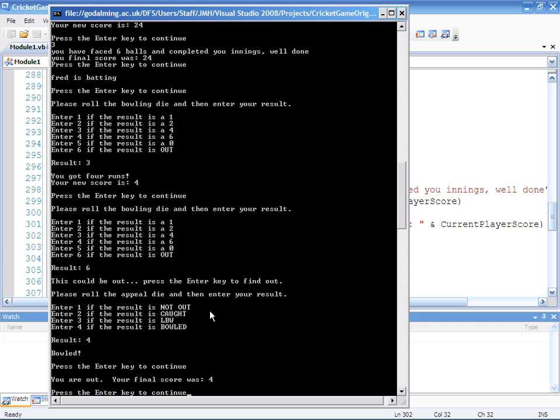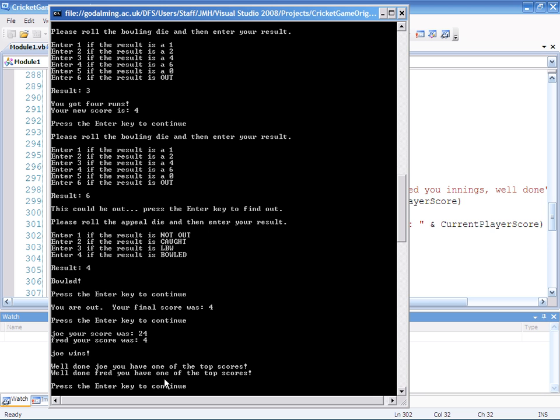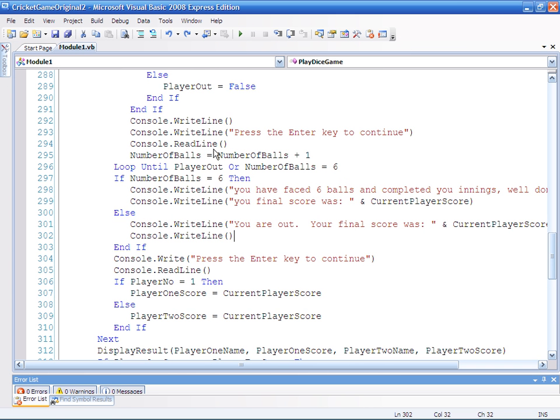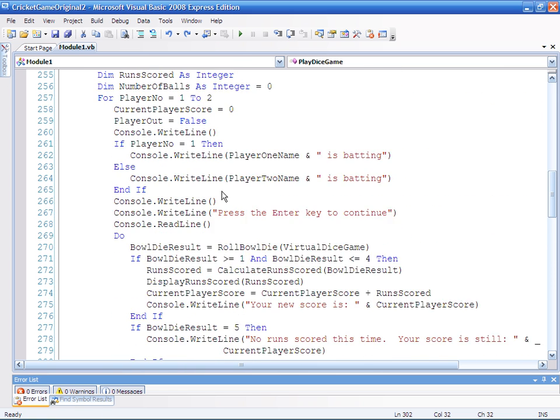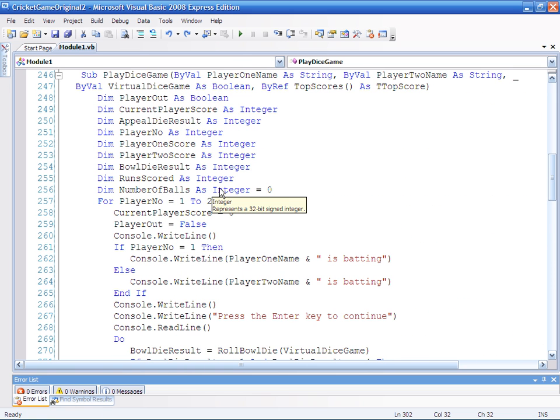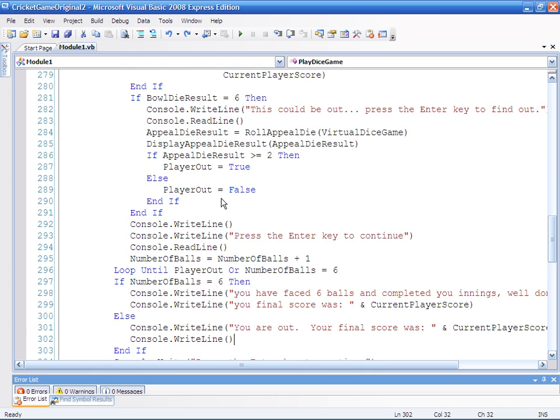So the 2 bits that are important are that if I face 6 balls, this message showed, and if I didn't face 6 balls because I'm out, it still shows the other message. So that shows that little bit actually worked. Just to recap, we created a new variable to record the number of balls.